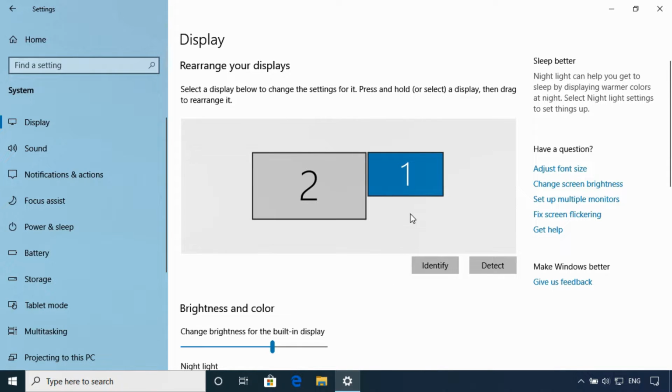Now I can select and I can drag my screens around to reflect the position this screen has in relation to the other one. You'll generally need to rearrange your screens to allow your mouse cursor to naturally flow from one screen to the other. After making a change, you'll need to apply it to make this configuration stick, or you can cancel the change to stick with your original layout. When working with multiple displays, the settings below will be related to the screen that's selected up here at the top.